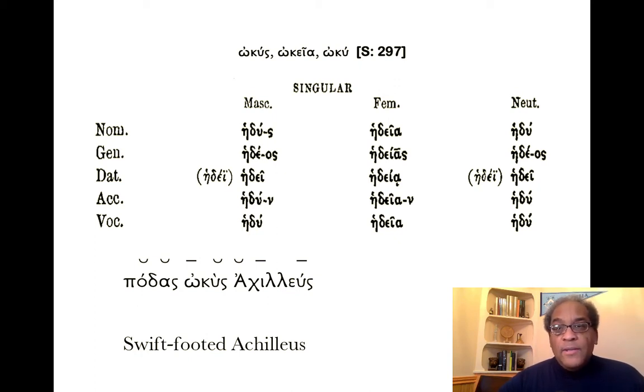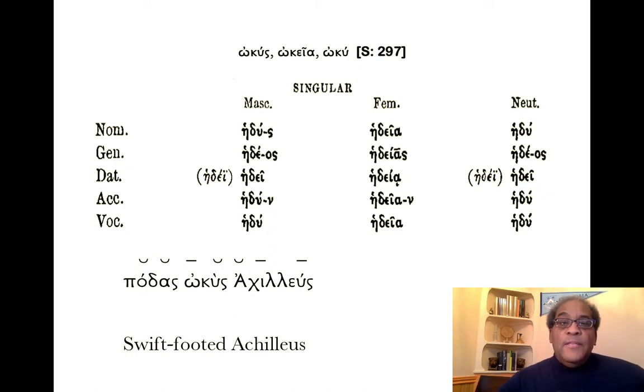And so the genitive and datives are going to be identical for the neuter and the masculine. And here we see what's characteristic of this adjectival type ending is this insertion of the epsilon. So ἡδέος, ἡδεῖ, where the epsilon and the iota come together for the dative. Ἡδέϊ, you see in parentheses that sometimes they are separated. And so those will be identical in the masculine and the neuter. In the plural, we see the as, ai, an, a that we saw with certain first declension nouns when we covered those. These first declension nouns that end in short alpha in the nominative. So look back at that if you don't recall.